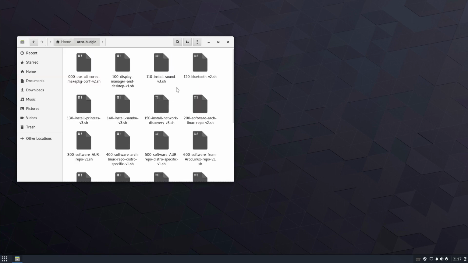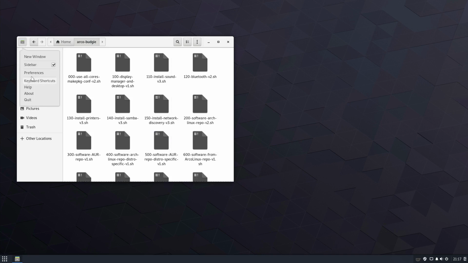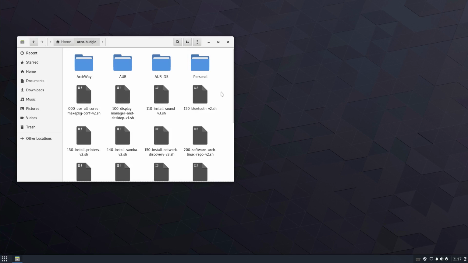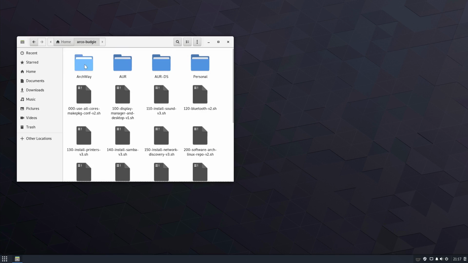So there's all your scripts there, and I believe there's probably more scripts in here as well to run. If we just go into preferences and sort folders before files. I don't know why that's not a default really, but then again, maybe people prefer to work that way, I'm not sure.